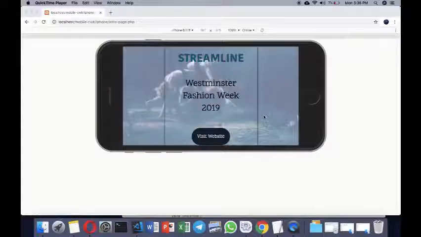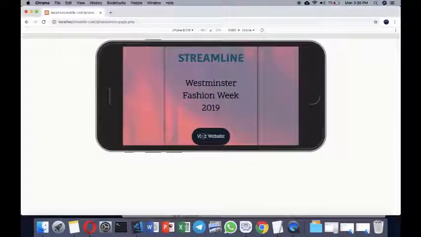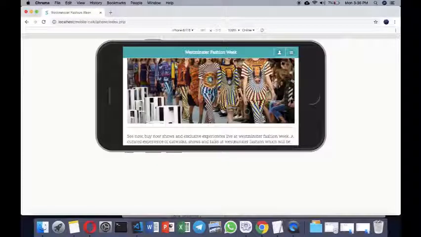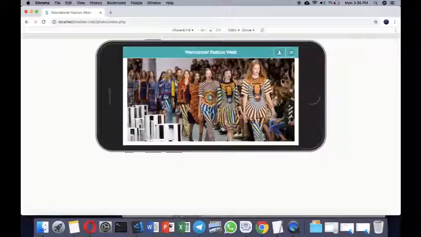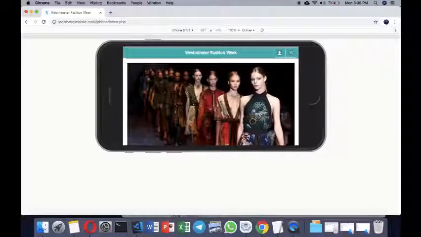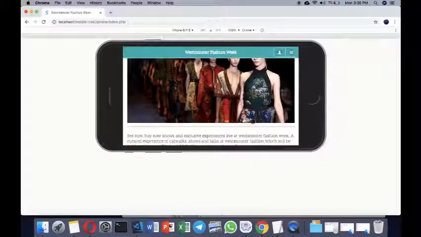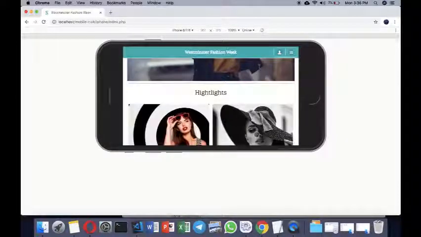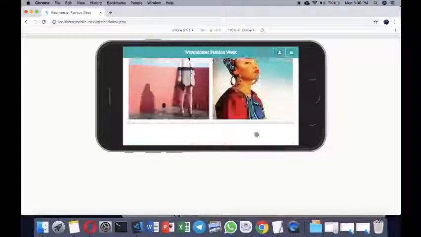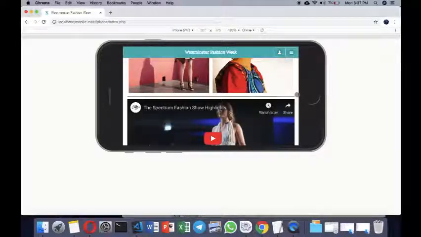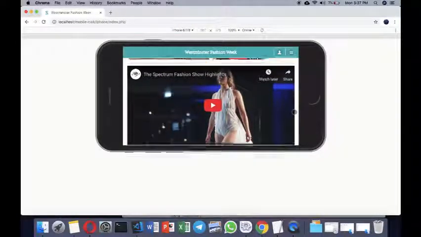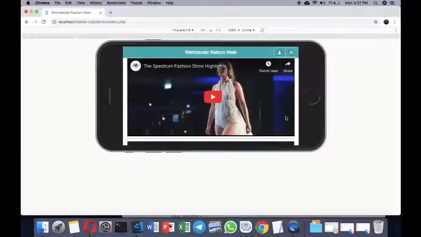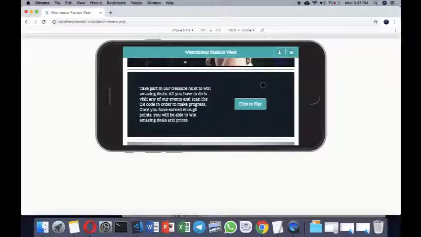This is the eye-catching intro to our mobile web application. First, we go to our home page. In here, we can see several images related to Fashion Week, and there are highlights, some integrated fashion show video, and we have gamification also.